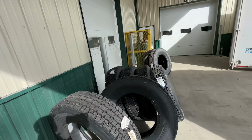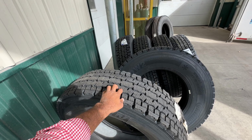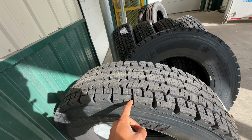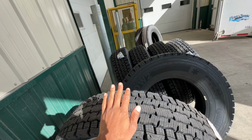It looks like, to a driver, it's like, oh, I don't have any tread back there, and they start complaining. But when they actually compare it to what's out there, the way the compound is made and the way it grips snowy roads is excellent. So that's one thing I'm eager to see, how these Continentals are going to hold up. You start to get better tire wear once these Michelins get down there. They tend to flatten out. They have bars there, and there's no siping once you get way down there.